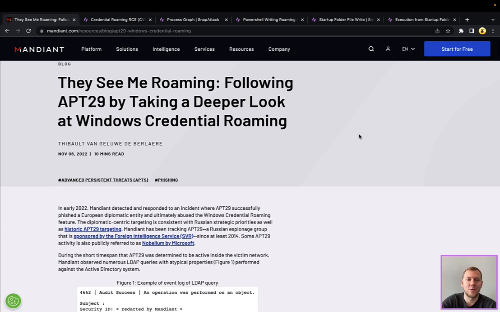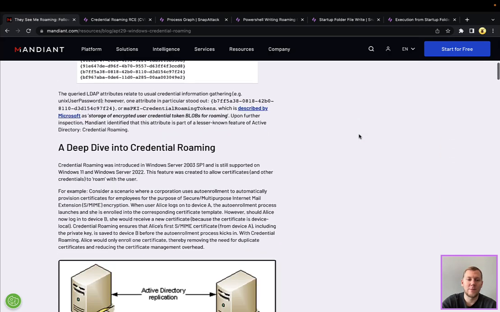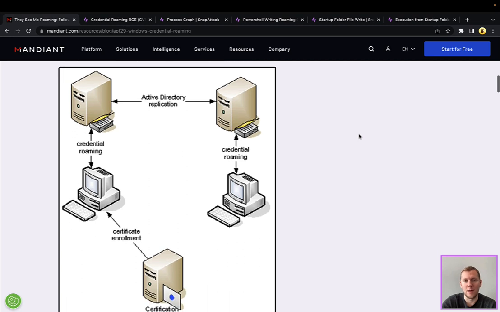And this technique that we're going to talk about today is abusing a built-in Windows feature called credential roaming. So giving a little bit of context, what exactly is credential roaming? Typically, when I've seen this more in penetration tests or security audits, this is going to be used in smaller Windows environments. You do have PKI, and really the goal here is to be able to take email certificates, so S/MIME, the things that you would use to sign and encrypt emails, and be able to use those on multiple machines. Large organizations typically are going to have smart cards, so again, your certificate is going to reside on that card. So when you plug that into each laptop that you need to authenticate to or do email certificates, that's going to go with you.